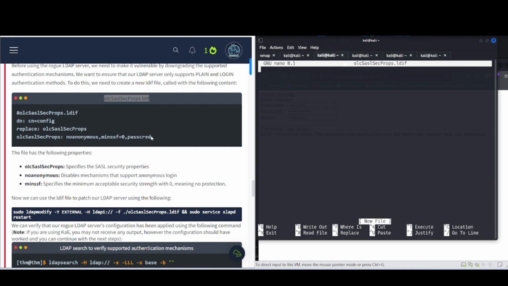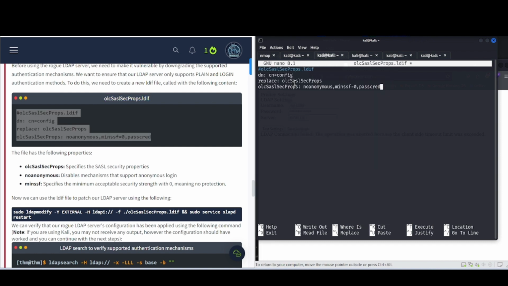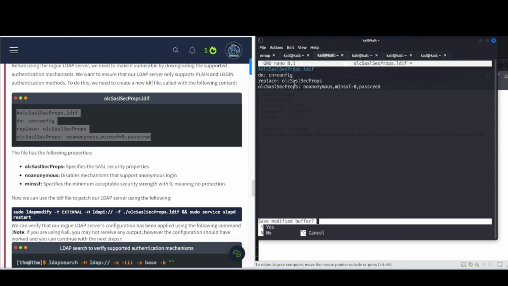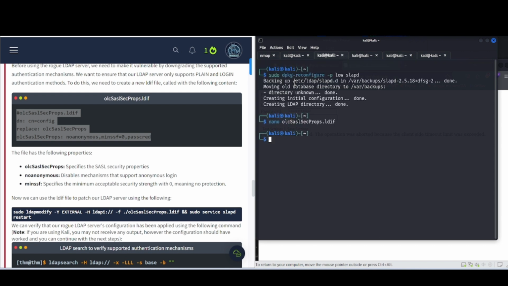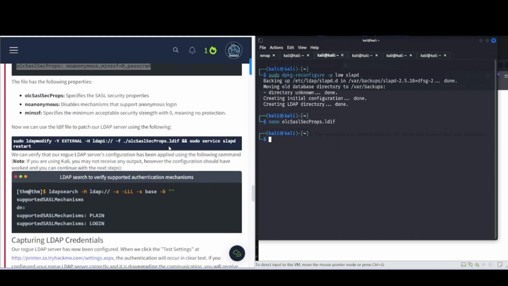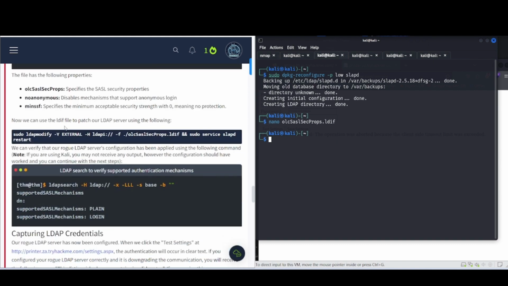Then I'm going to copy and paste this stuff into it, and save it. There we go. So now we can use the LDIF file to patch our LDAP server using the following. Let's go ahead and do that. Copy and paste.